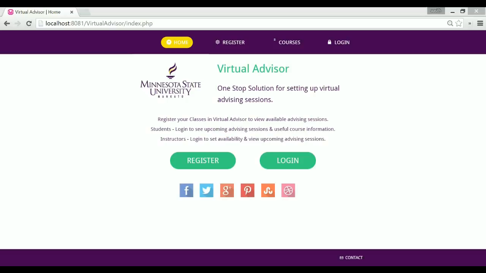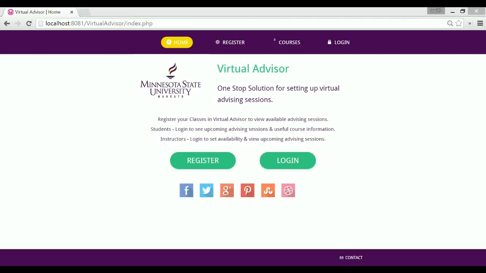PHP was selected as the server-side programming language since it provides convenient integration with HTML as well as the MySQL database. Since the project is implemented on the Windows platform, WAMP server was used as the web application server. If the project is to be transferred to a Linux environment, Apache server is advised.